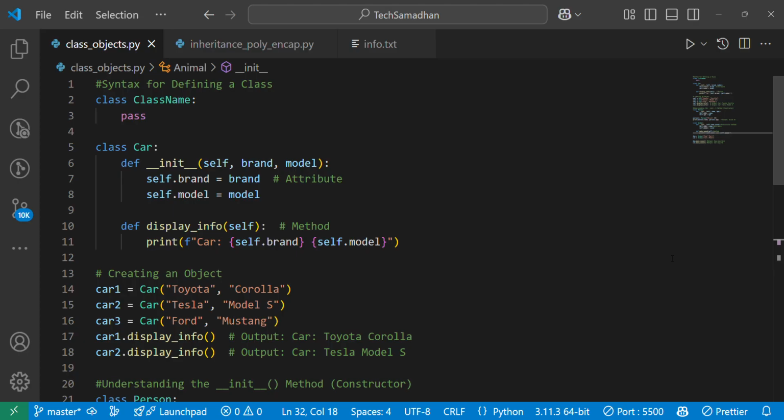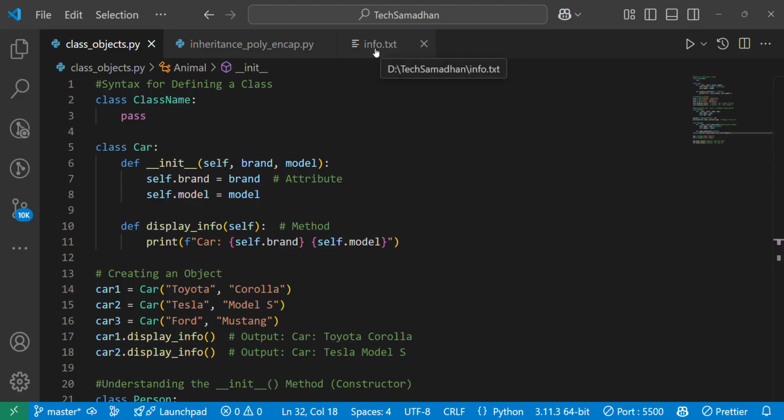Since I missed giving a voice explanation in my last video, we'll definitely cover that topic as well, like what are classes and objects and how the INIT method constructor works, and then we will continue with today's video, which is inheritance, polymorphism, and encapsulation. So, getting started with it. Welcome back to Tech Samadhan, and we will start from where we left off in the last video.